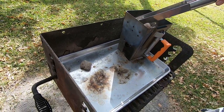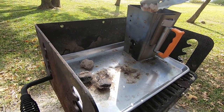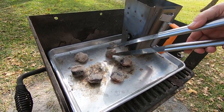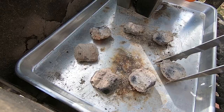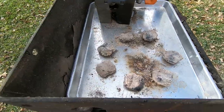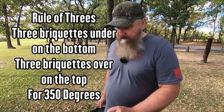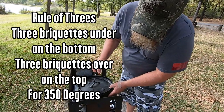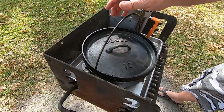Circle of seven. Almost waited too long. These charcoal briquettes are burning down. So we're just making a circle? Circle of seven. We do a rule of thirds. If it's a 10-inch Dutch oven, you do three under on the bottom, which means seven. And you do three over on the top. So 10, 11, 12, 13 on the top. And that gets it to 350 degrees. That's what we want to cook this at.